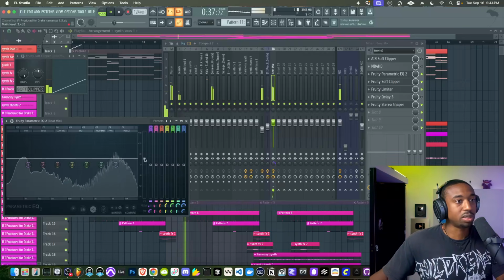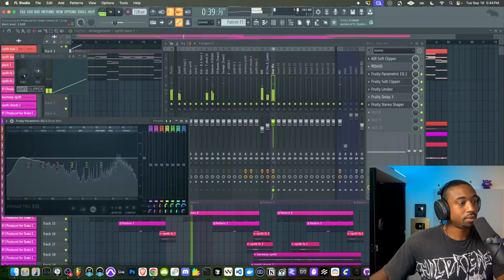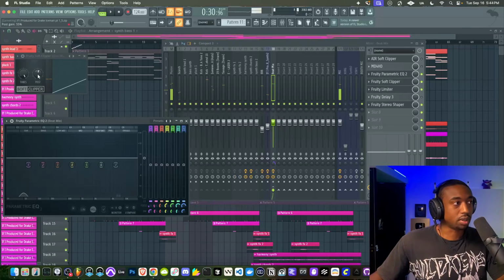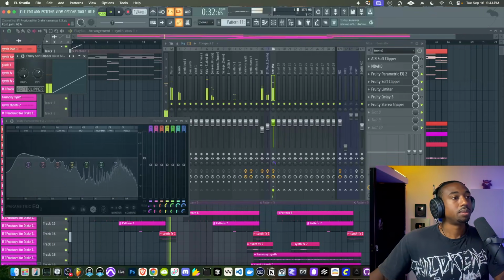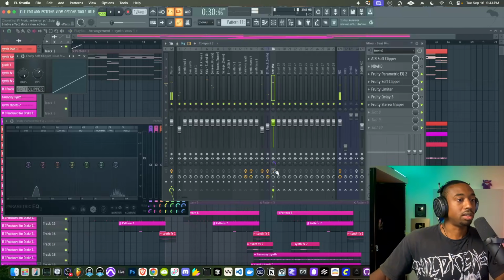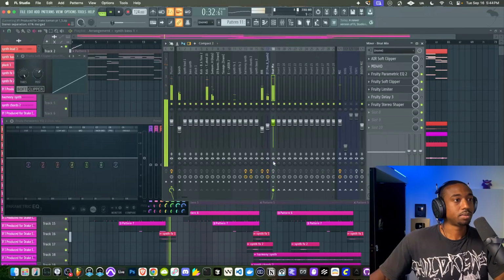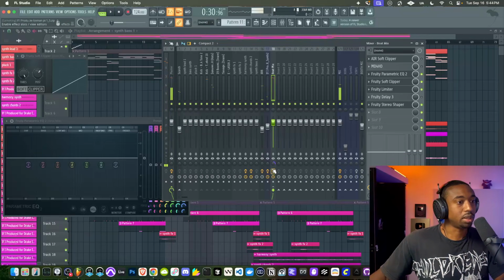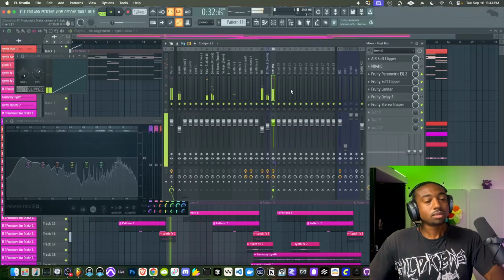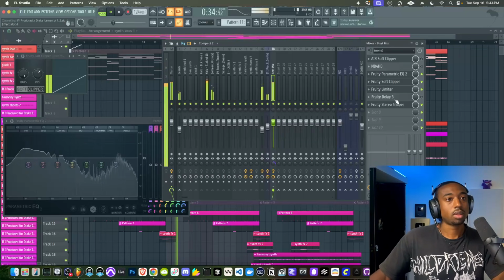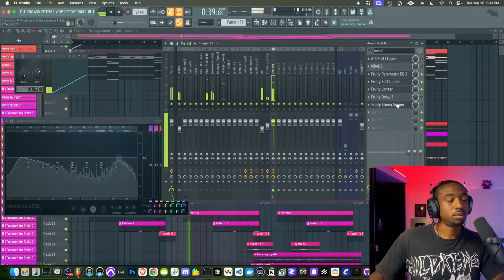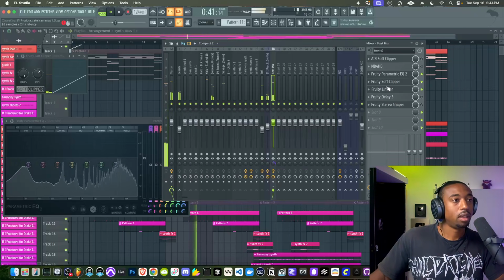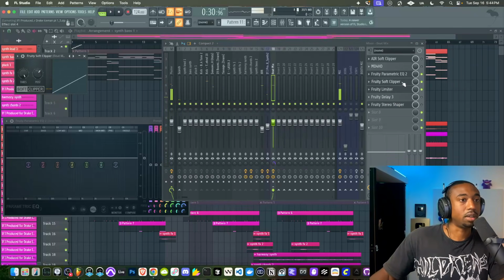So here to me is a sweet spot. Every track is completely different. Just turn up the post level to compensate for the volume. So here's without these plugins. Just louder, clipping. Okay, now here's with the plugins. So the soft clipper is doing a lot, so we got to be careful.